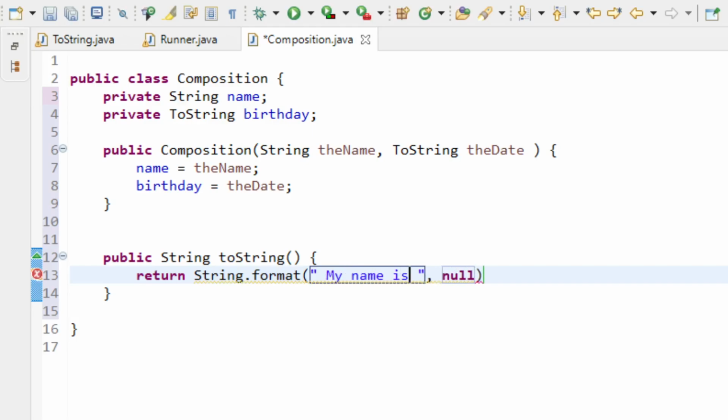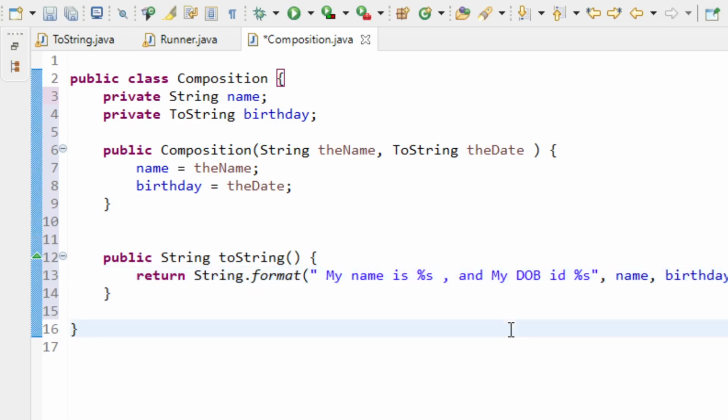My name is %s, and my DOB is %s. So now we need two strings here. So let's give the reference again. The first one is going to be our name as usual, and for the second one it is going to be birthday. Looks good.